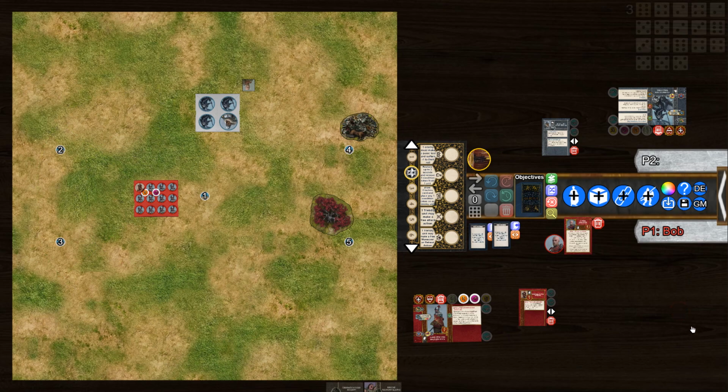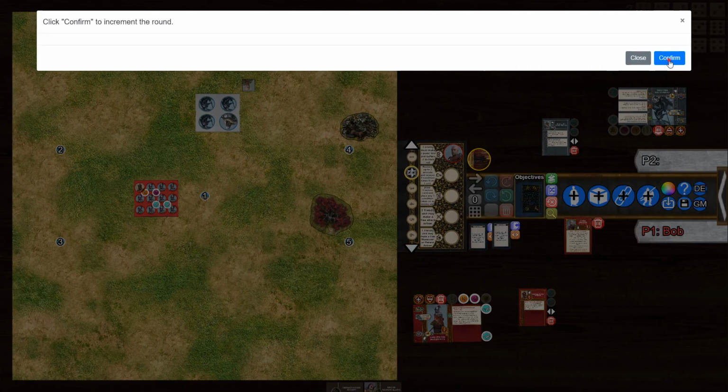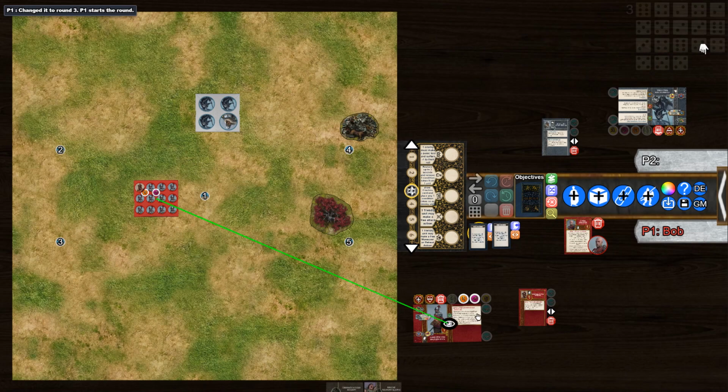Outside of that, I think that's about it. Let me do a quick check. Oh, one more thing. So when you have things selected, or let's say we have NCUs claiming zones, or we have NCUs influencing a unit. So let's say, well, it's already on Stark Outriders. So in this case, Stark Outriders is influenced. When you switch to the next round and you click confirm, it resets all that. So orders, activation tokens, influence, the NCU's position on the tactics board all gets reset. So you can quickly go back and you don't have to manually undo all that.